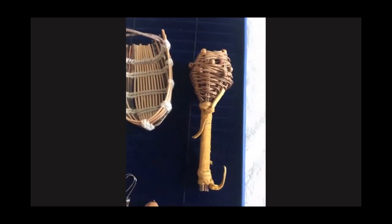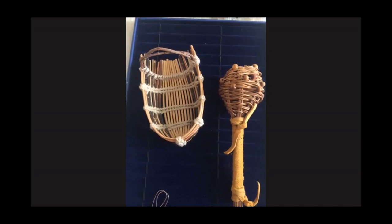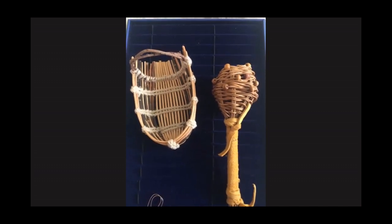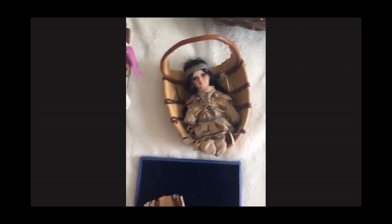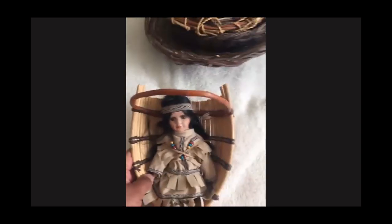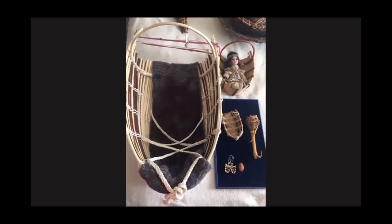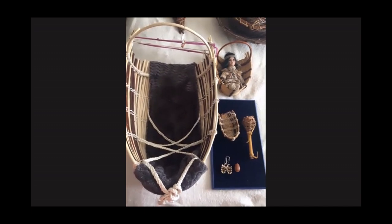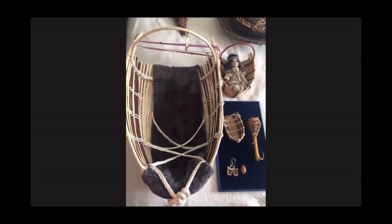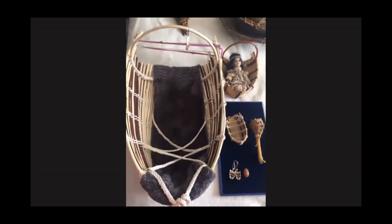And then I make rattles too, just because I like to be innovative. Yokayo people are very innovative. That's not to say Sherwood Valley isn't, because I'm also Sherwood Valley and Noyo. I just like to, I don't know, bend the rules, push the limits, I guess. It's just my nature. That's the cradle baskets. That's a whole different kind of burden basket, because burden basket doesn't necessarily mean that it's bad. It's just a word that can mean useful or working or utility. We carried our babies in these.